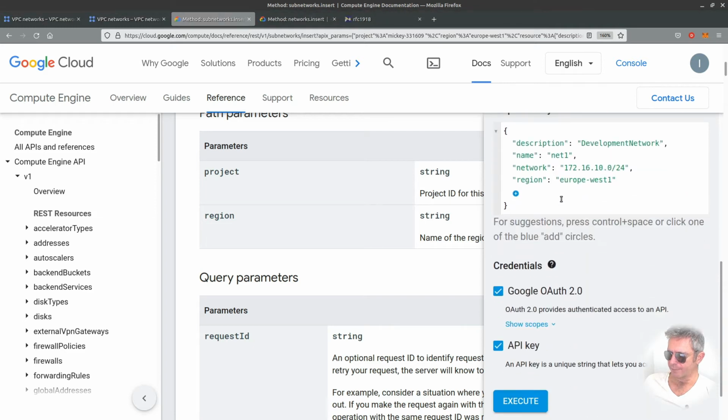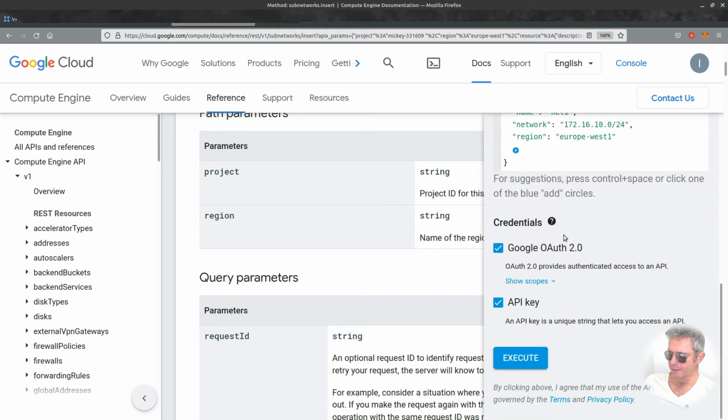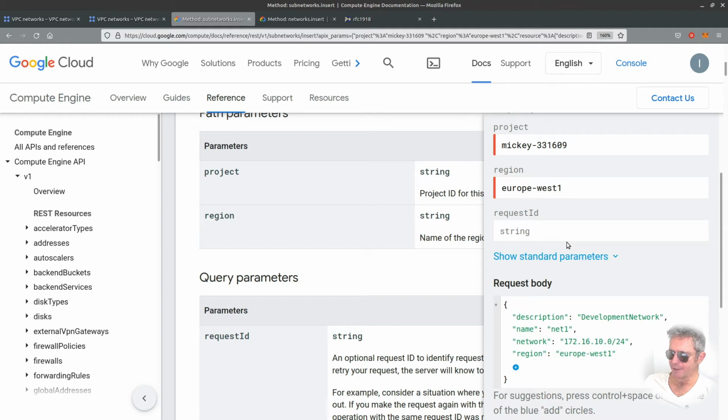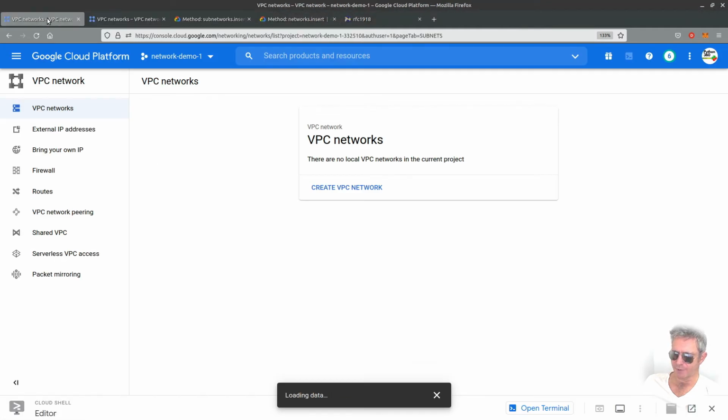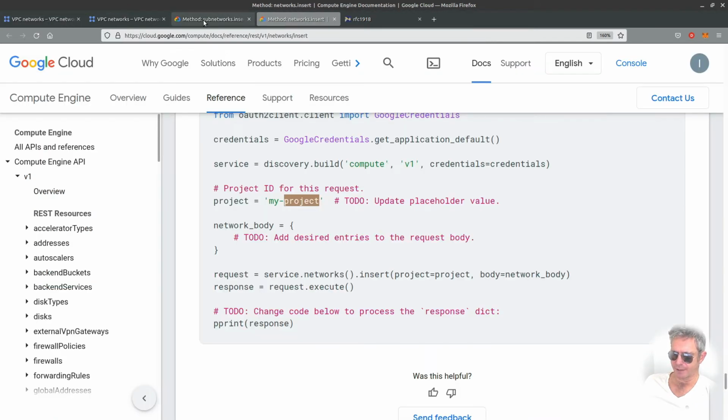You can try that, and it might be okay, but as I just said already, the easier way of checking is to use the GUI and then get the equivalent REST API.